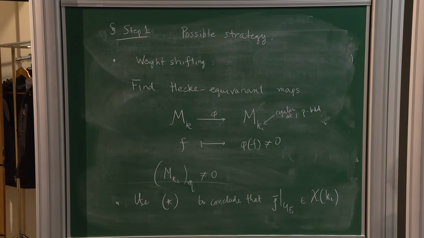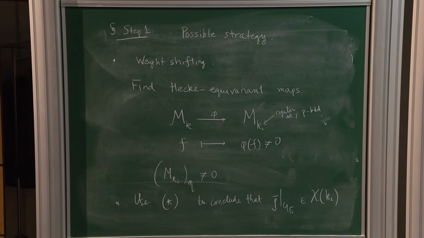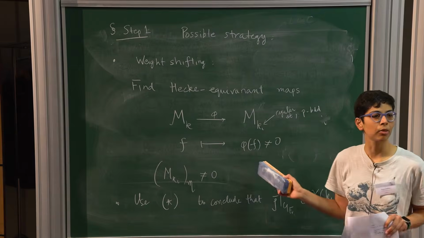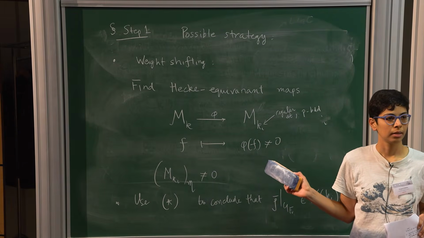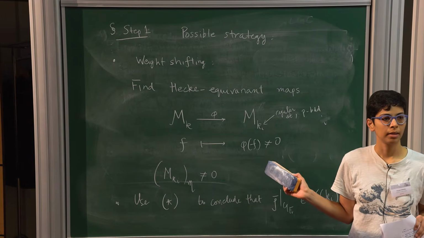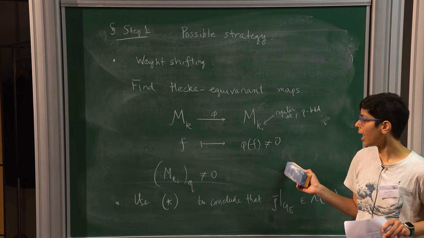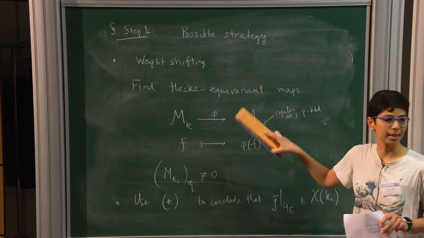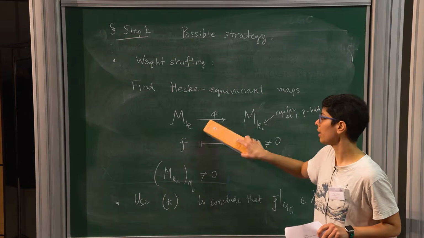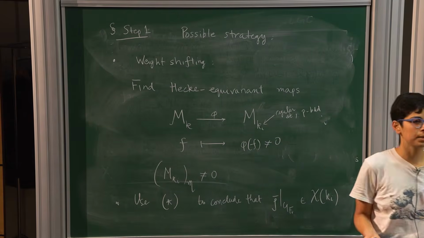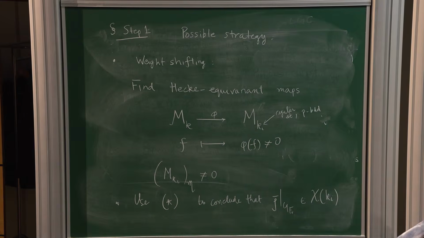Now, are you saying this weight shifting map is always injective? No, I'm not saying that. You just want to make sure that f goes to something non-zero. But like how f is like something not random in any case? Yeah, I'll say something about it. I'm not done with this step. I'll explain what the weight shifting maps will be. But right, so you need to be careful. You have to find a map that makes sure that f goes to something non-zero, because f is something you are a priori starting with. Yeah, that's a good point.